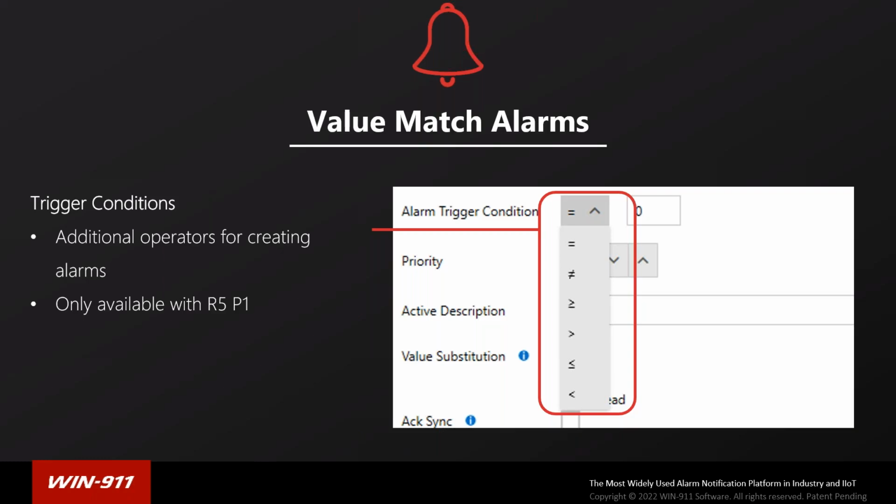But we couldn't go back and just get rid of the Boolean alarm because it's already been out there. So Boolean alarms and value match alarms are very much similar, except that you can choose different operators here. Obviously, a Boolean alarm is 1 or 0, and this allows you to choose less than or greater than type operators, but it's still just true or false depending on the operation you're evaluating. Again, everything else is the same: the configuration of all the alarm properties we just looked at.